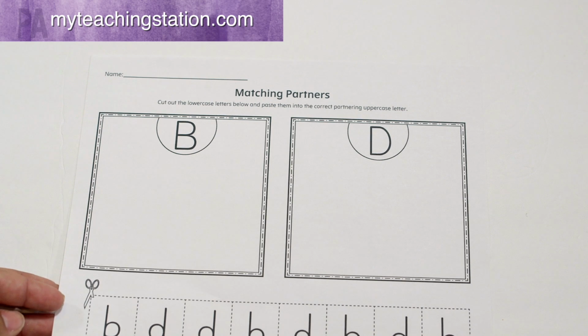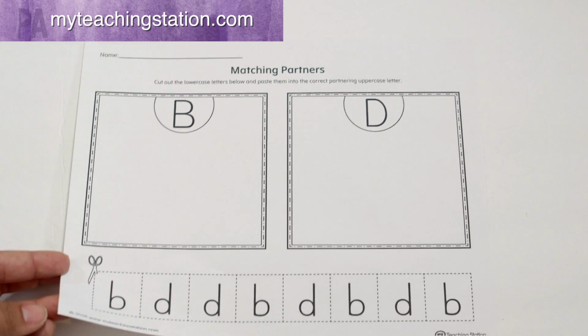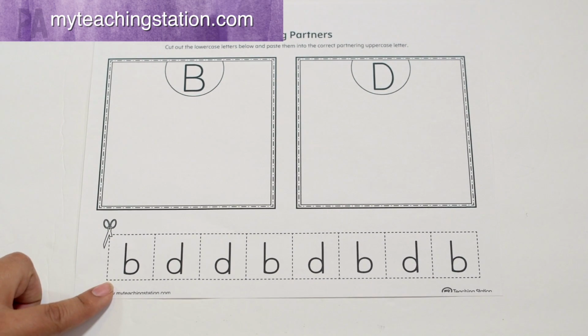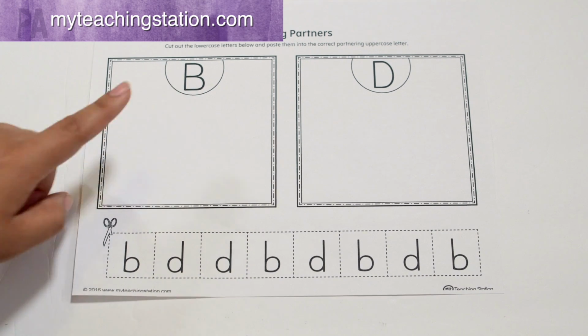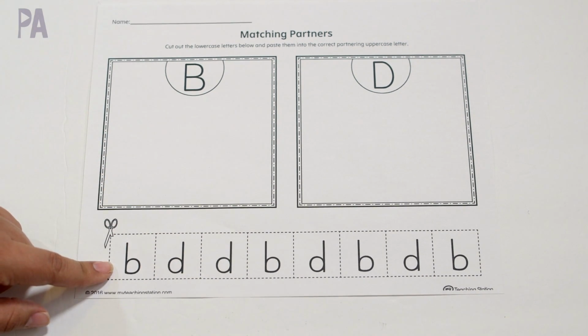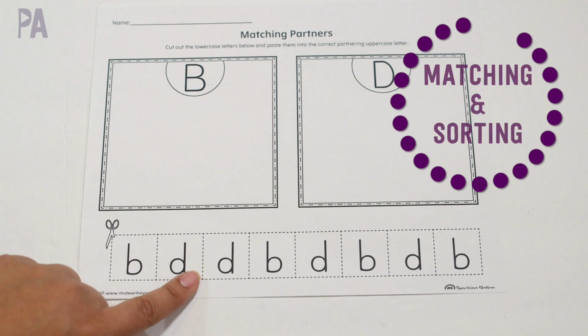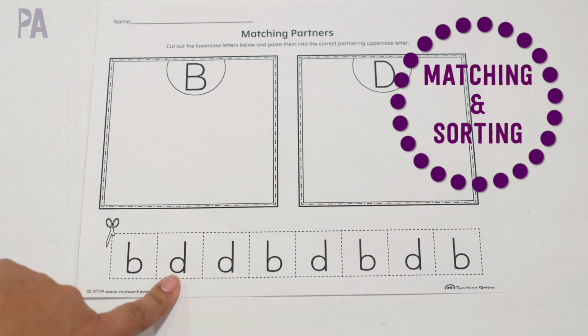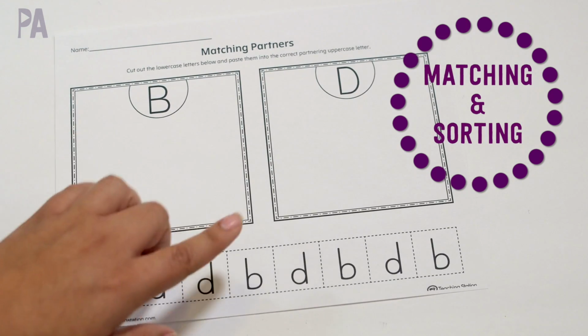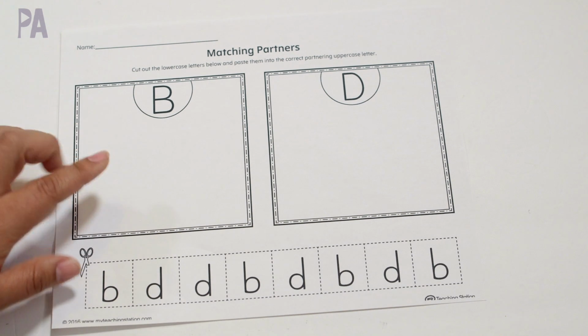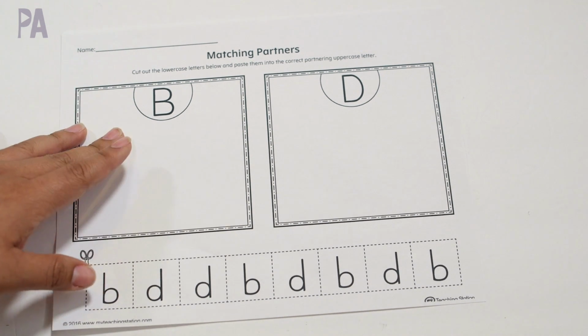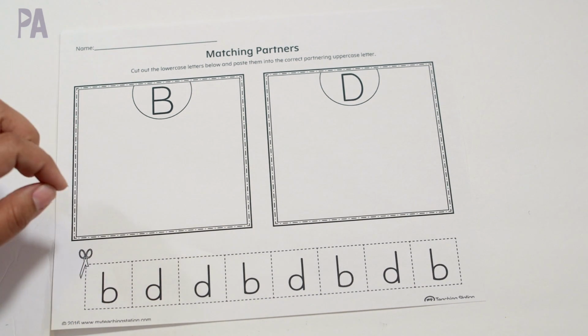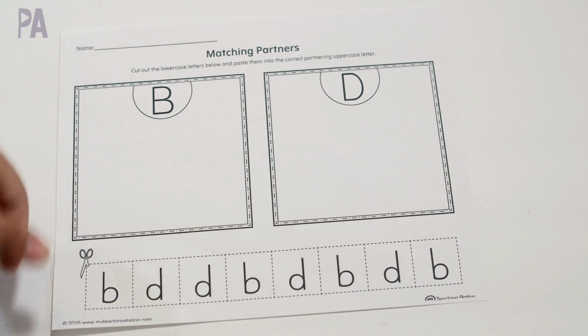Here's another free printable for you. This one came from myteachingstation.com as well. And this one's slightly different than what I'm showing you because it is the capital letter with the lowercase letter. So all of the lower cases are down here and it's a cut and paste. So you cut them out and then you sort them with the capital letters, which I thought was pretty clever. So it's just a little bit different take because you have the capitals and of course you need to know the differences between both. So it's a sorting activity, cut and paste, and letter discriminating.